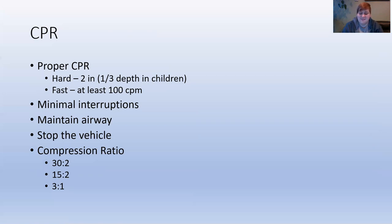Make sure you tell people on the radio that you've lost pulse and that you're going to stop on the side of the road. Tell them basically where you're at and that you need some help. You can always have additional people show up, troopers, police officers, another medic unit, but it's a lot safer, especially when you're dealing with electricity and the AED, to not be rolling around in the back of the rig.